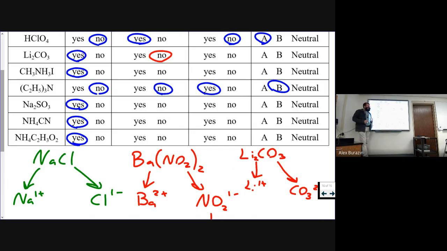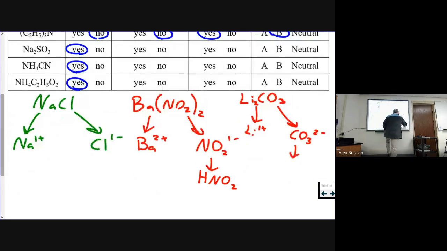They're neutral. How about carbonate? Carbonate comes from which acid? Yeah, I don't think you know this, do you? Add some H's, right? Now we got to add 2 H's in this instance because it's 2 minus. Because I have a 2 minus charge on my carbonate, I need 2 hydrogens out front to counterbalance that with charges, right? This is called carbonic acid, okay? You don't really need to know that.